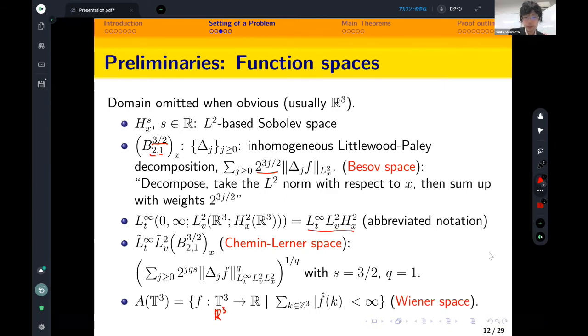That is, of course, the integral of |f hat| dk is finite. So I believe some of the people use the terminology Fourier-Lebesgue space, if I'm correct, but I do not use that just because I'm not familiar with it. And sometimes this space is denoted by L1k, and the k means the Fourier variable for x.